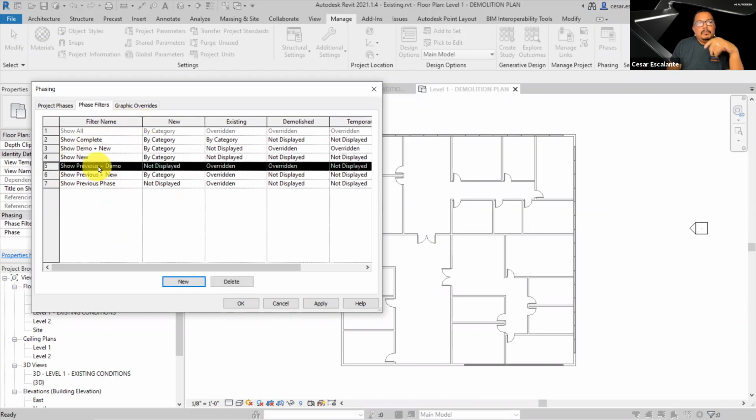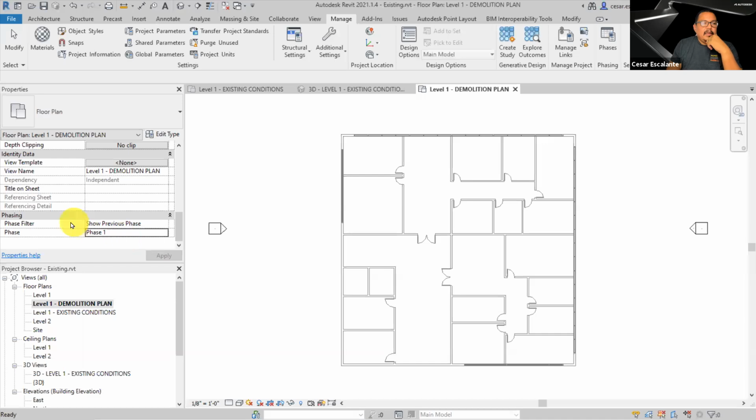The filter called previous and demo is going to switch off the new elements. It's going to display the existing elements in grayscale. It's going to display the demolished elements as dashed objects, and it's going to switch off the temporary elements. And so the phase filter I'm going to use is show previous and demo.